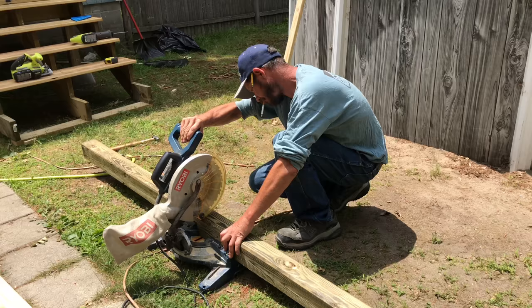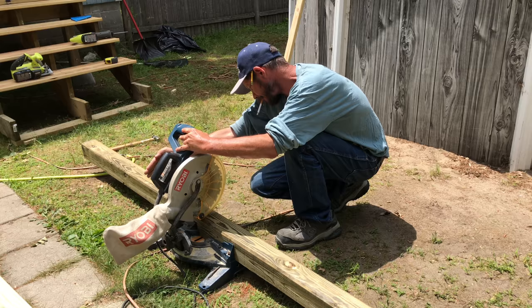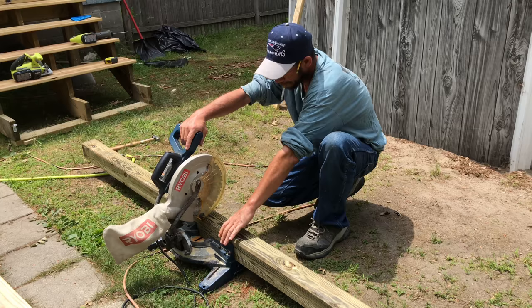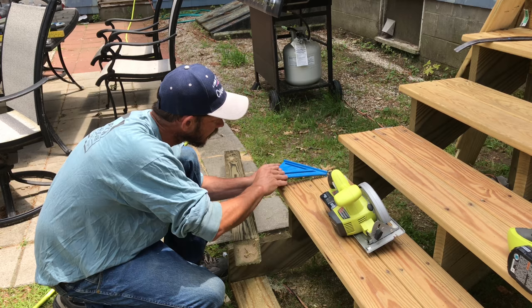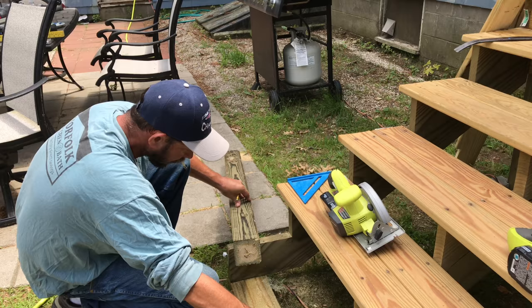Alright, so what are we doing now? Cutting the posts from the outside. Yeah, we gotta cut these posts. We can bolt them on. Then we can lay them. So what Rob's doing now is we're marking out the place we need to notch this post so it sits flush against that tread runner or whatever it's called, right? Yes.